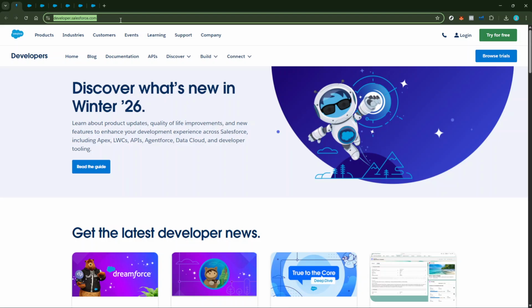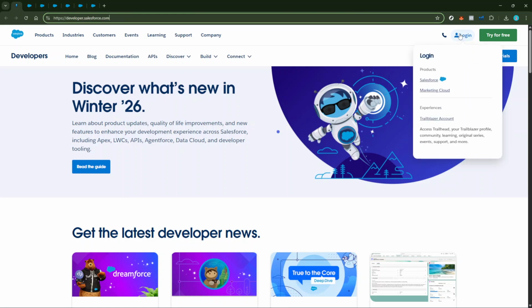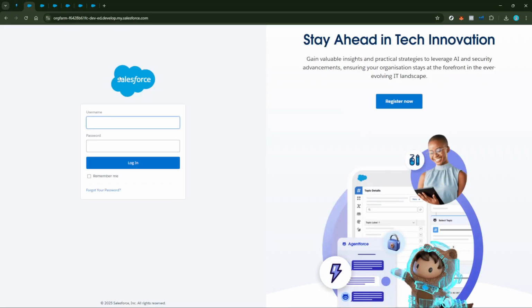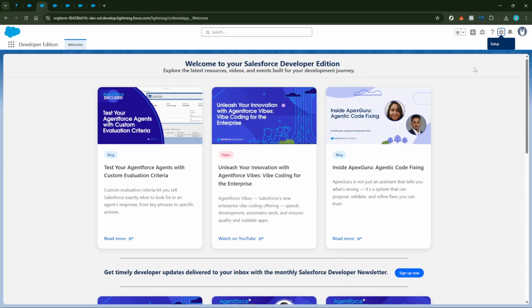First things first, let's log into your Salesforce account. Make sure you have the appropriate permissions to access the admin settings, as it will be crucial for setting up your orchestration flow. Once you're logged in, navigate to the setup by clicking the gear icon located at the top right corner of your screen. This will take you to the setup homepage.